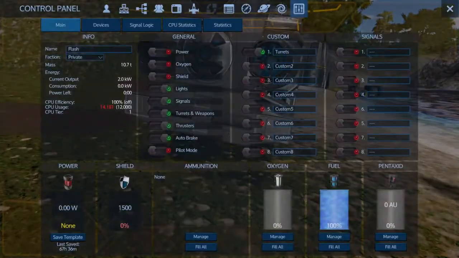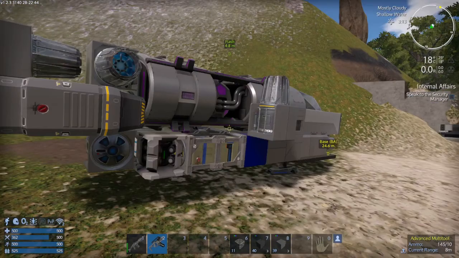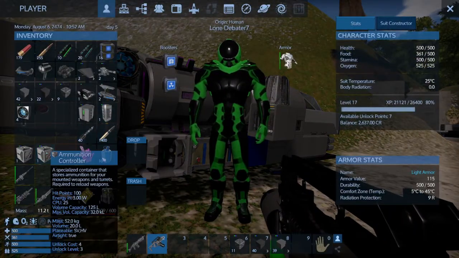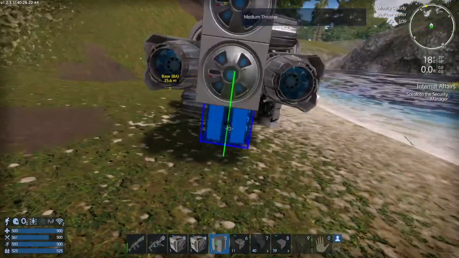What's the CPU at? Yeah, so I can't actually afford to have the shields, and that's okay. I don't really need the shields necessarily. I just wanted to see if I could finagle that in. Besides, we still need to put the containers on here for our ammo and our fridge, so I guess that's a little bit more important.